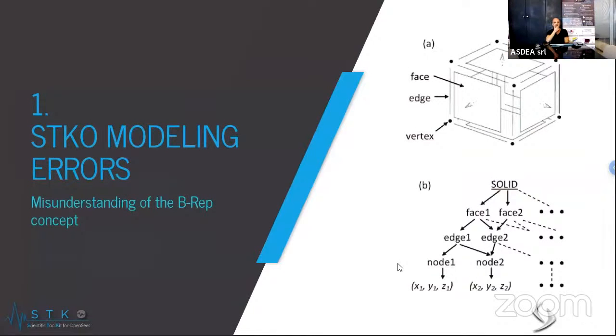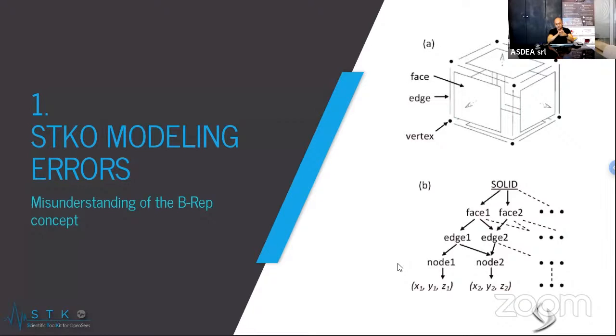Okay, so I'm going to start with the errors coming from STKO, and they mainly come from modeling errors. So as I told you, in STKO, well, actually in the finite element world, there are two kinds of user interfaces. One kind of user interface uses the concept of orphan mesh, for example, like SAP or ETABS or MIDAS-GEN, where you basically draw your nodes and your finite elements one by one, and you directly work on them. That is called orphan mesh. Orphan because they do not belong to any parent geometry, because you don't have the concept of geometry.